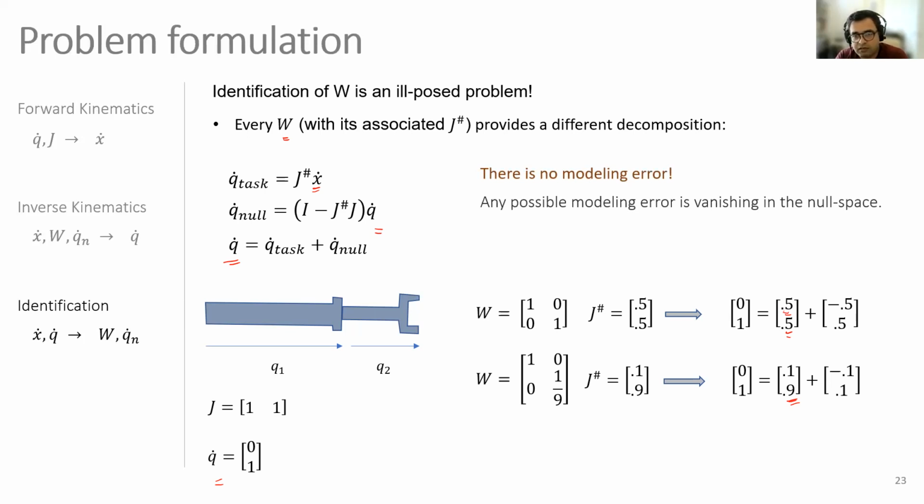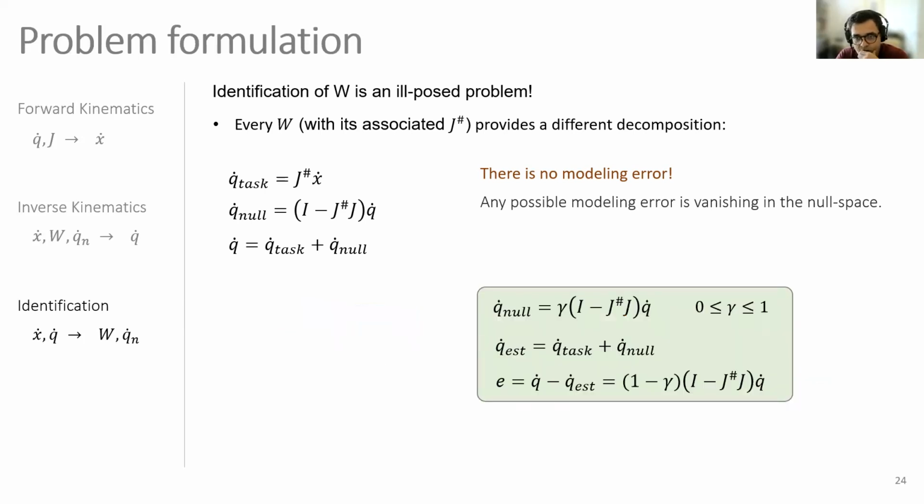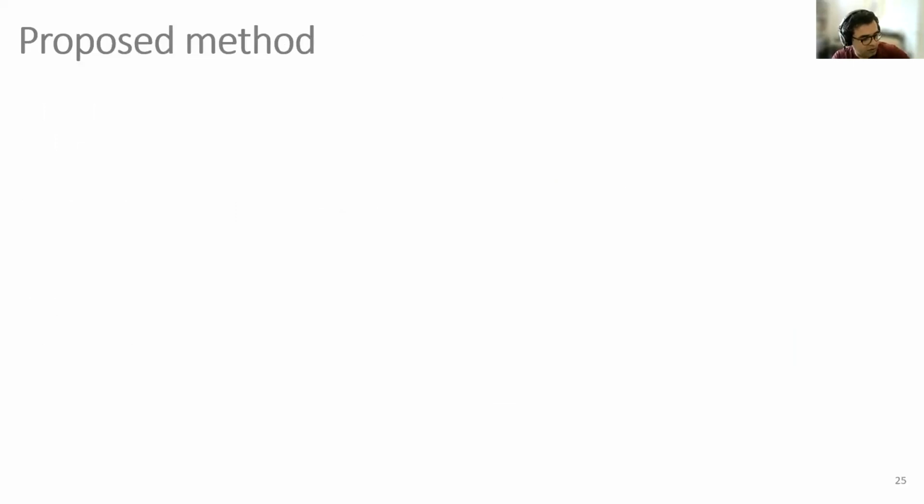And the reason is that any possible modeling error vanishes in the null space, because whenever we cannot do it with the first thing, we put it in the null space and it works. So the trick that I use is, okay, let's not rely so much on the null space. The velocity that I pick from the null space, I multiply by some kind of gain. I don't know, I pick just 80%. And doing this, I have some kind of an error model, which allows me to optimize for the weights. And so this is maybe the most equation-heavy slide of my talk, so bear with me.